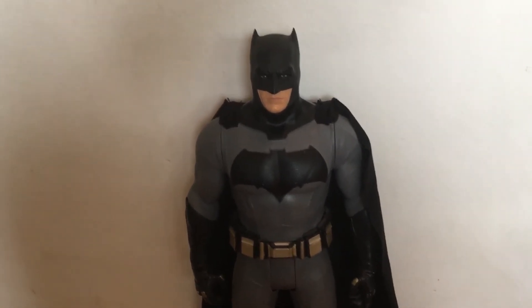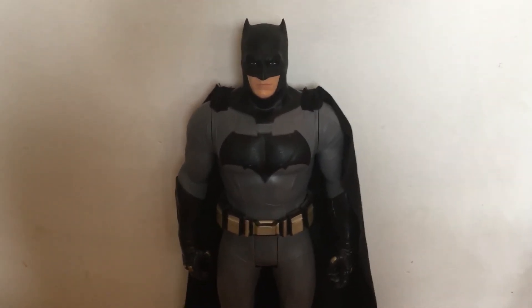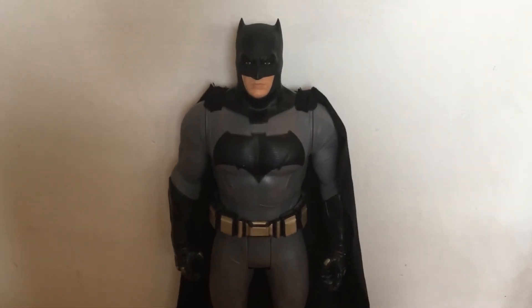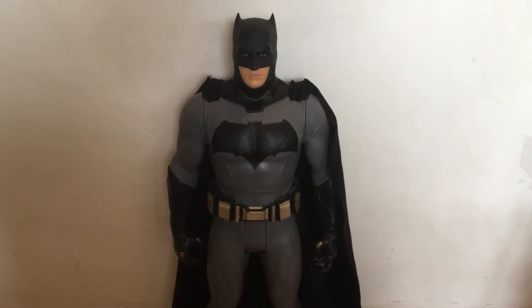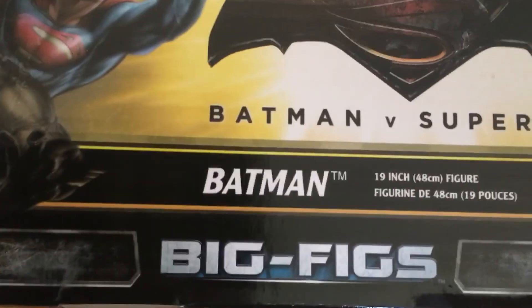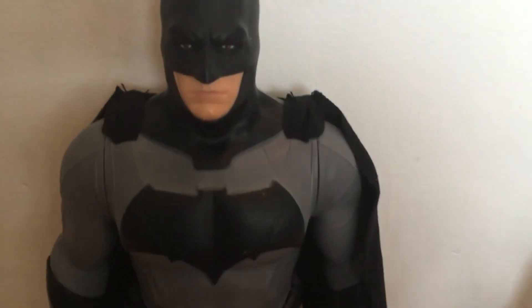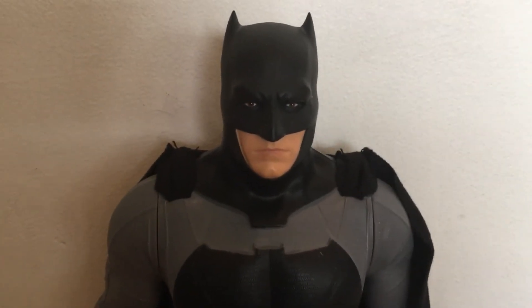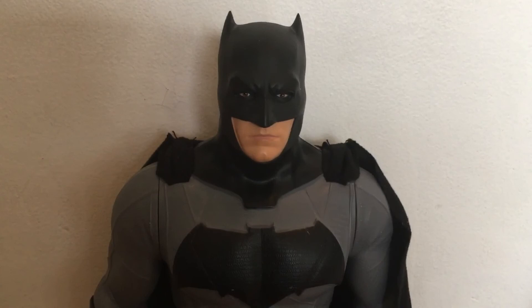They also have a 36-inch one — it's huge and massive. I saw that back in 2016. You could maybe find one used on Craigslist or Facebook Marketplace. But this is just a quick review of Batman Big Figs. It's a great looking action figure, I thought. So that's just a quick review, and that's my opinion.